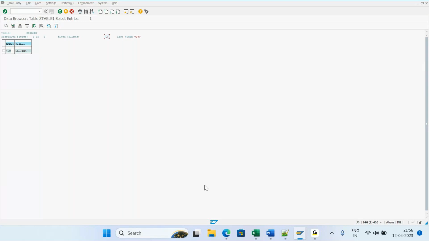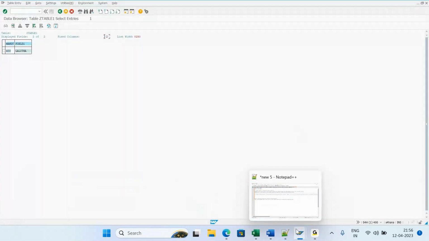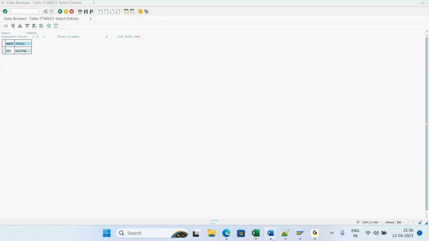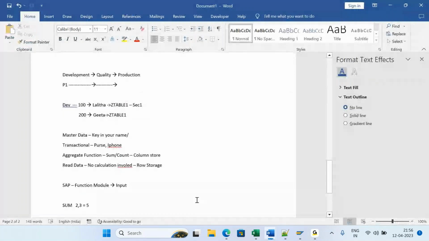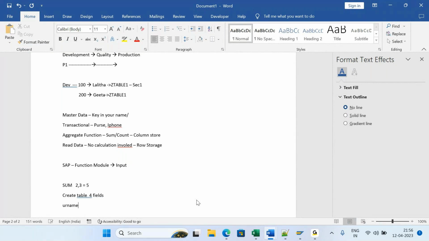As homework you have to do two things. Write down this homework, only then will you learn. First create a data element. Then create a table with 4 fields: your name, your husband's name, your address, and your contact details.